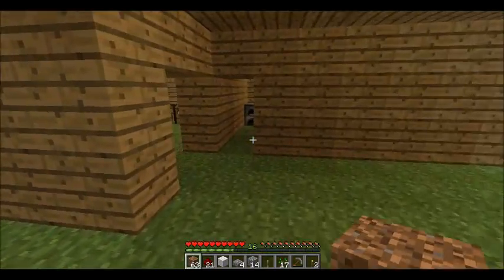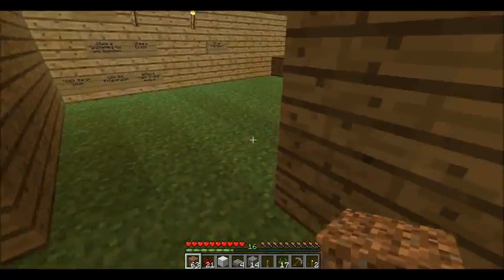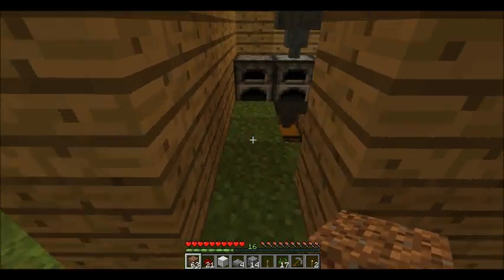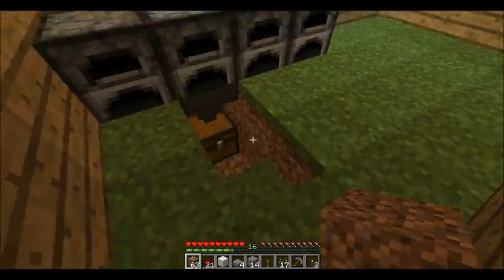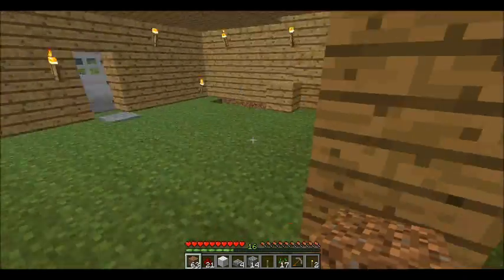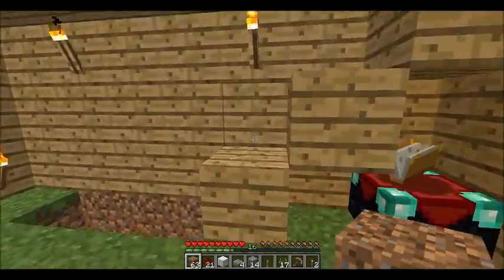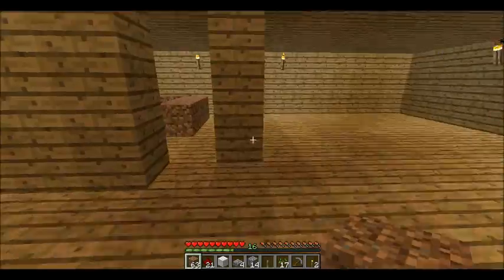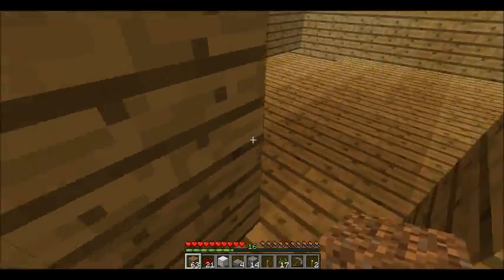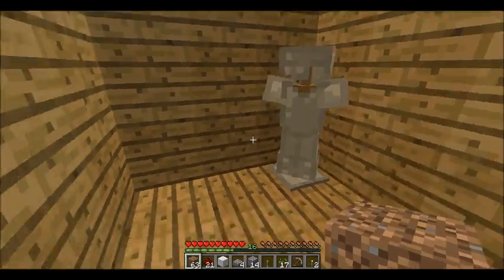Those downstairs. And some furnaces, I kind of moved some stuff around. Yeah. This is my iron, some gold. I could use the other ones, but I thought, why not use one? Some hoppers. Yeah. Up here we have the enchanting room. And the bedroom now has the armor stand inside.